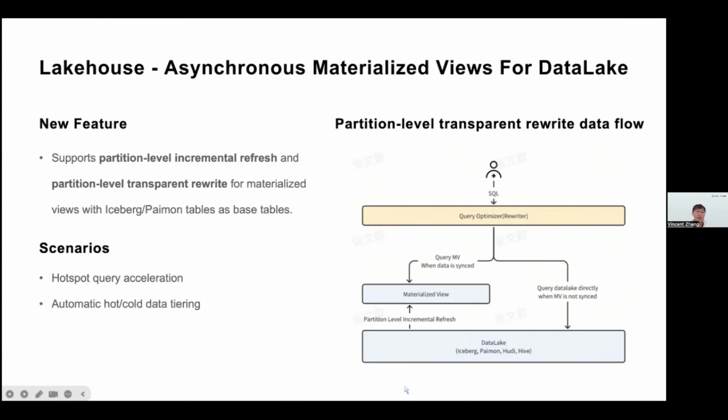In Doris 3.1, Iceberg and Paimon are now treated as first-class citizens. These two critical capabilities have been extended to Iceberg and Paimon tables as well. With this enhancement, Doris 3.1 enables new usage patterns on Iceberg and Paimon tables, such as accelerating hot queries and automatic hot/cold data tiering.